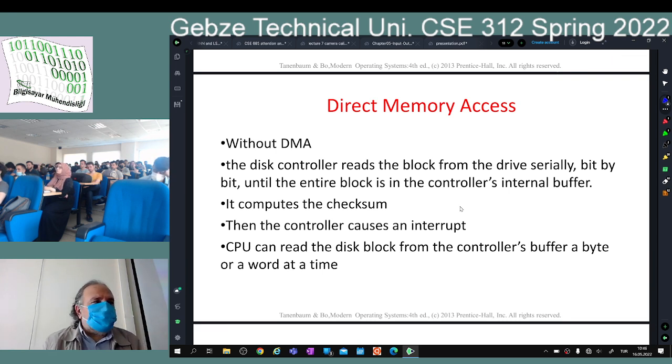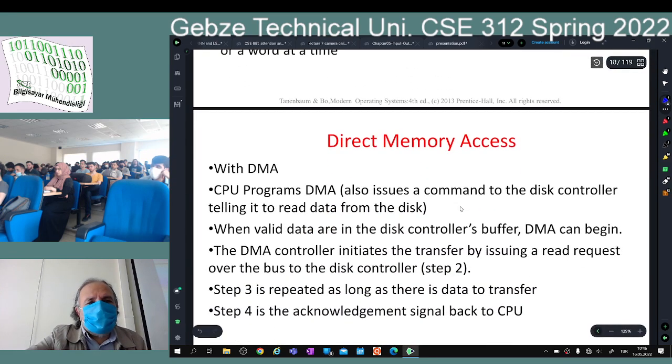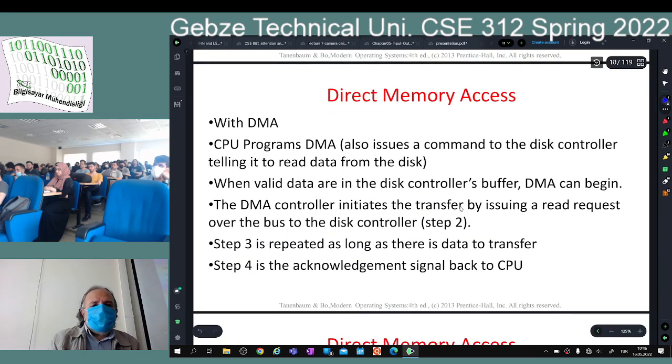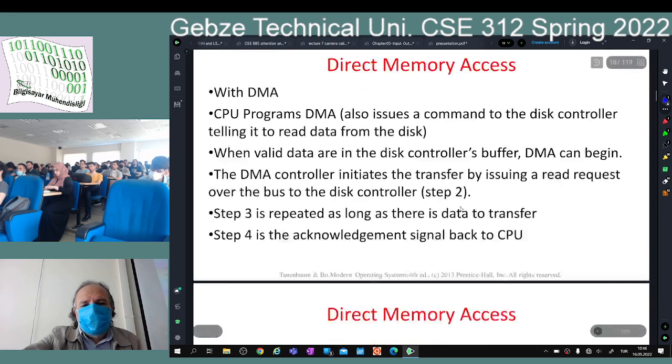That interrupt is handled by the operating system, and the operating system runs a routine that copies those bytes one by one from the controller's memory to the main memory. So that's what we do without the DMA. With the DMA, this is the picture. Let's see the picture here.